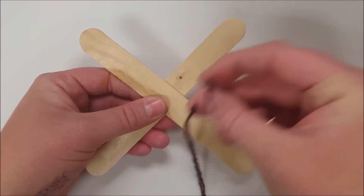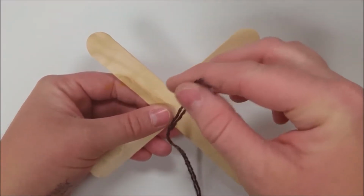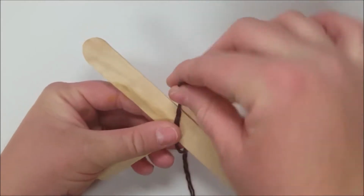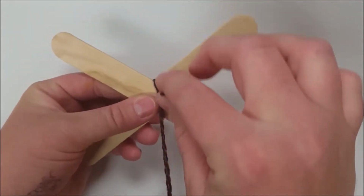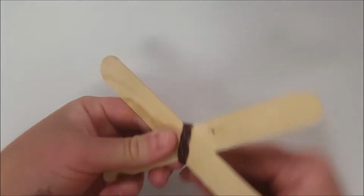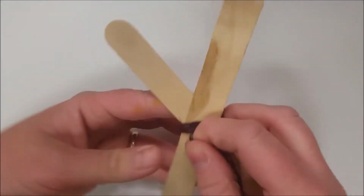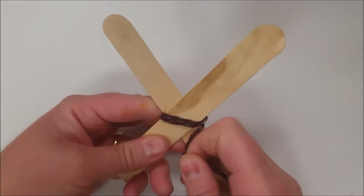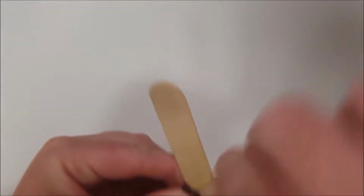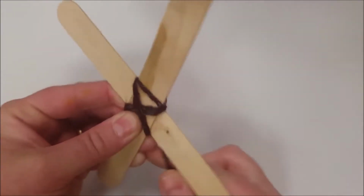I'm going to use this piece of yarn first by wrapping it around the center and holding that extra little loop behind it with my finger. Then I'm going to wrap around 2 more times. Now holding it in place, I've turned the sticks and I'm going to wrap between these 2 parts 2 times.